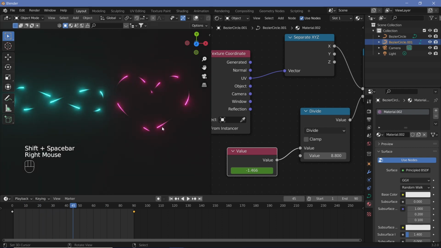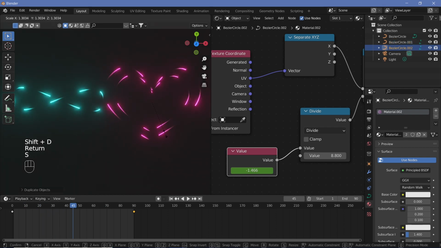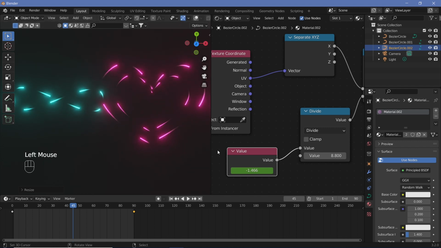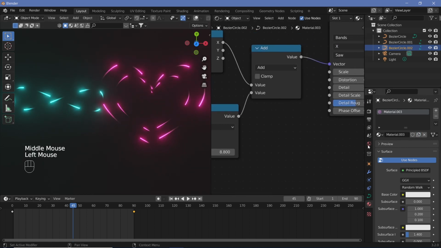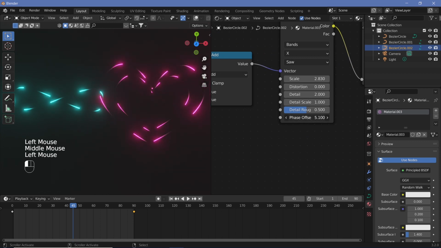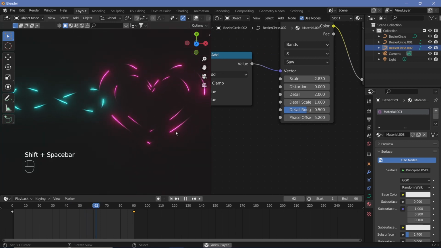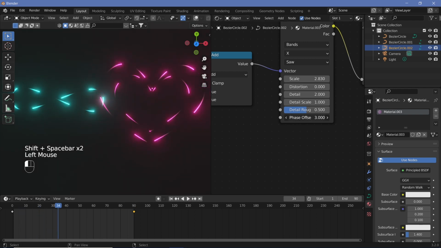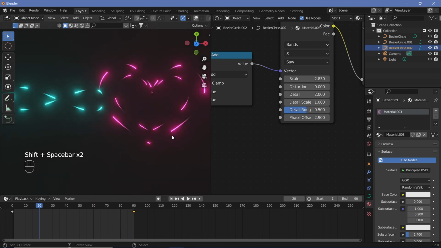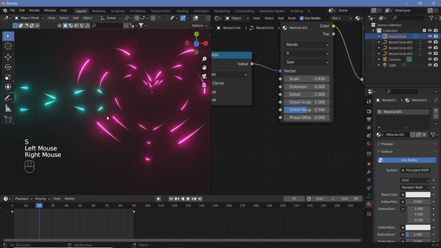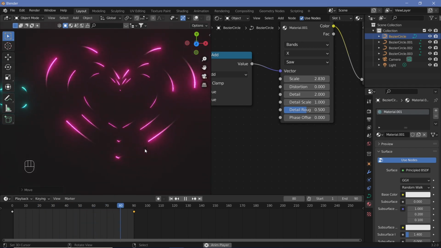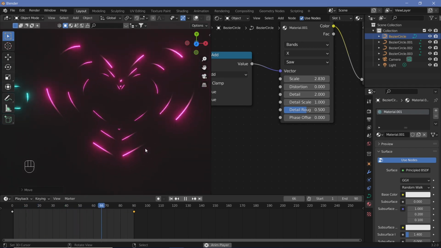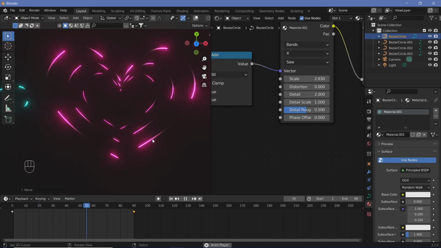You can always take this, Shift D, and then just scale it up so that you get another version. Here, you can create this into its own material and just increase the phase offset over here by a little bit so that it doesn't look like it's just a bigger version of the exact same thing. Just change the offset some more, something like this. There you go. And you can just Shift D that again, scale it up again, take this infinity, G X, and just move it away. And there you have it. So you can actually do a lot of cool things with this particular setup and create a lot of variations.